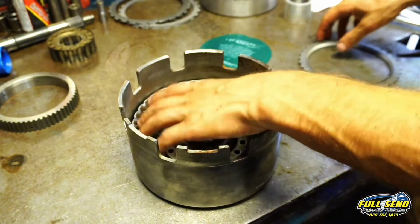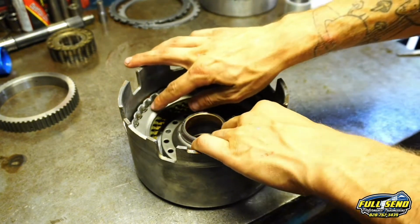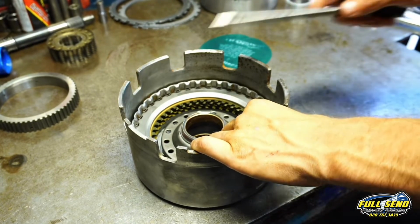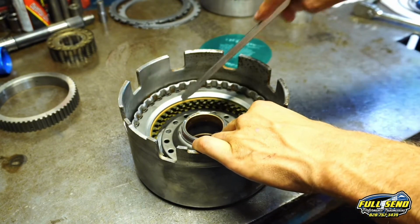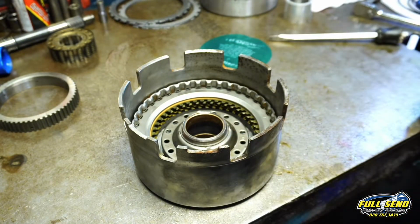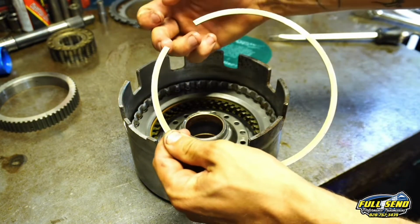And then all this is predetermined. Unless this is super low, way below that snap ring groove there, then I don't ever worry about it. Sometimes you'll get one in where it's really low and the clutch pack is kind of loose. You can find a steel if you need to thicken it up a little bit, and it'll bring it up to the top. Let's find our snap ring here. Now this snap ring is flat, very skinny, and it's got 2 square ends.